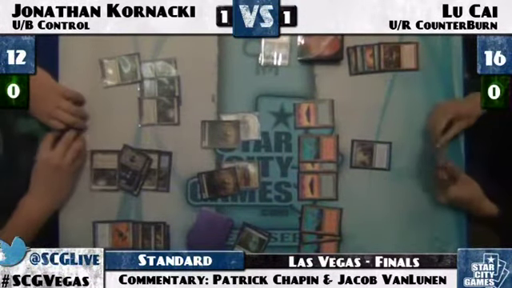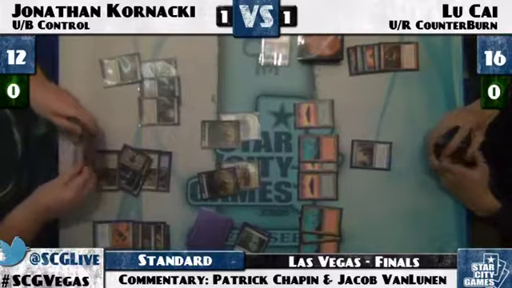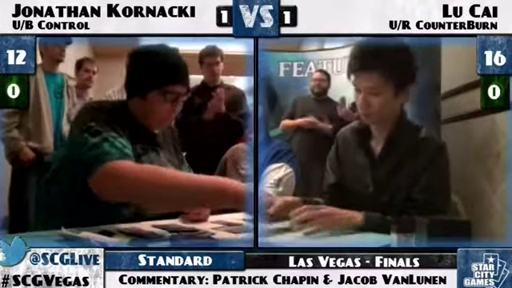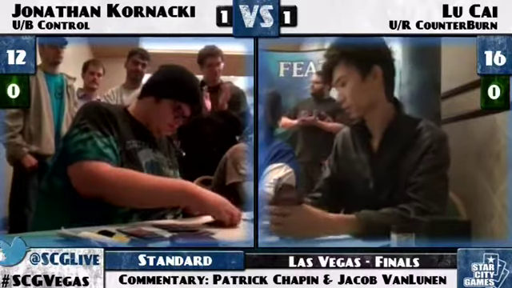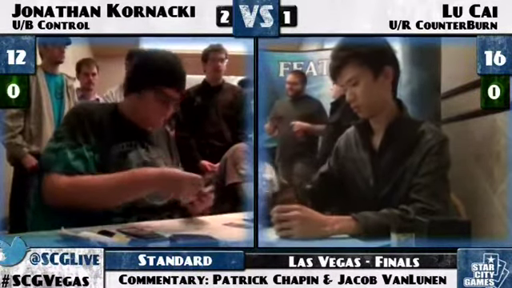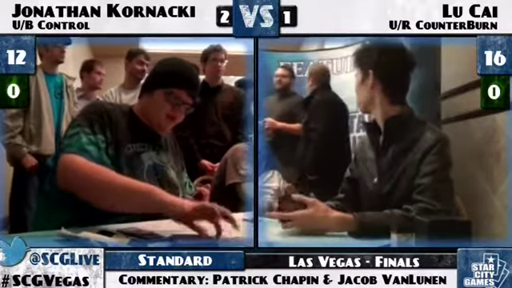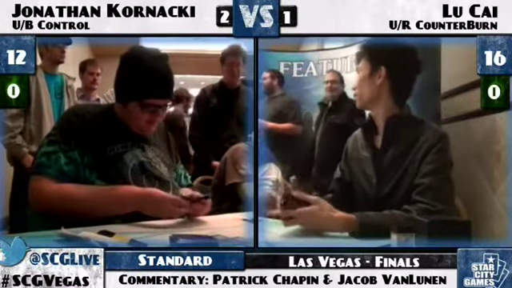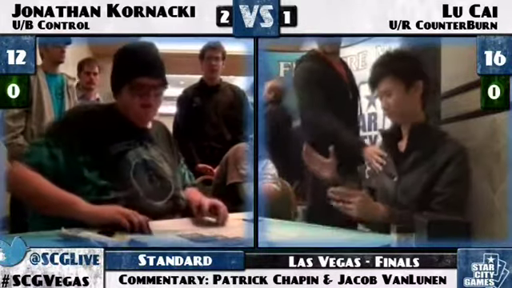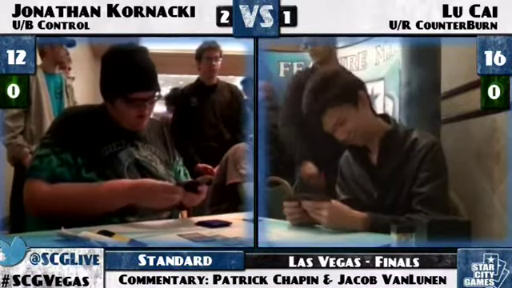Once again, another land. That's what happens when you get Surgical Extracted for your Ponders, man. Lukai offers the hand. Jonathan Kornacki is the champion of SCG Las Vegas. Yeah. With blue-black control. Under the gun, cool, calm, he set up his hand, waited for the instant speed battle on his opponent's turn, then untapped and stuck a threat, the first threat that he knew was going to die, so that the second threat would actually win the game.